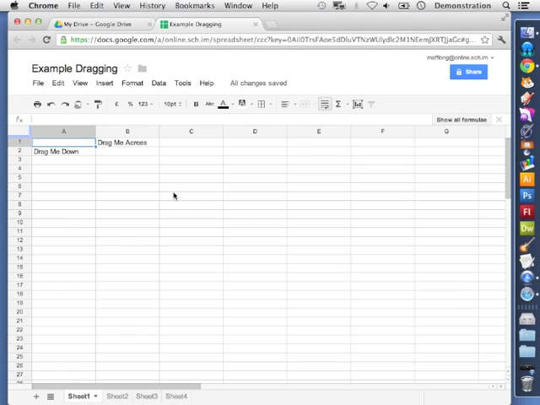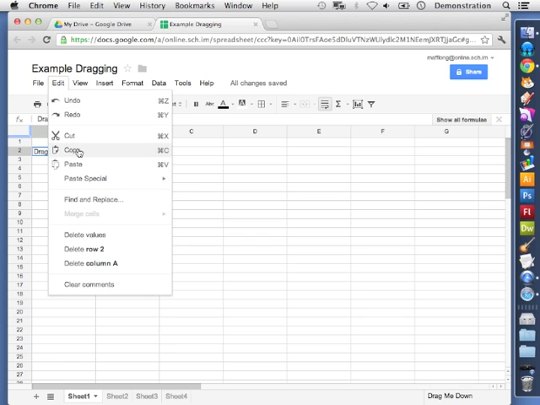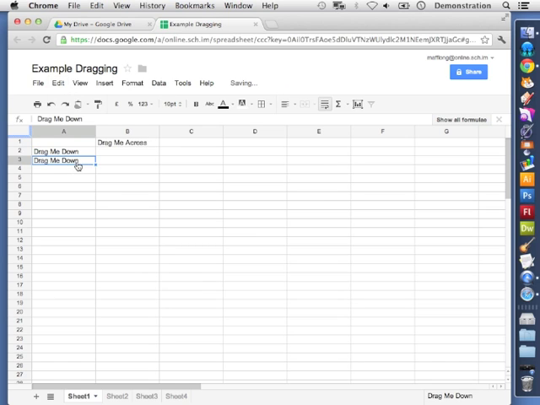One of the reasons we use spreadsheets is that they can do repetitive tasks for us. For example, say I want this text to appear in lots of cells. Well, one way I could do it is to type it myself. Another way would be to go to edit and copy and click and edit and paste. Or I could use the keyboard shortcuts, Command C and Command V. But even that's fairly slow compared to one of the features of spreadsheets, which is the drag copy.